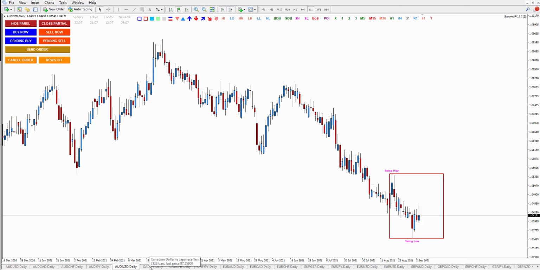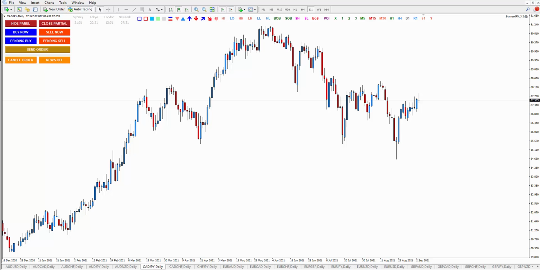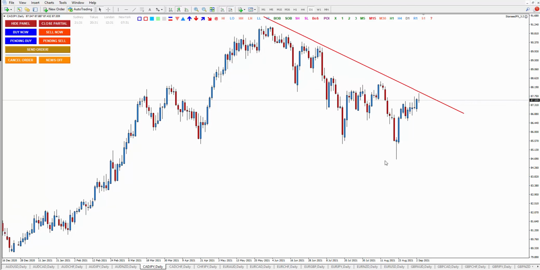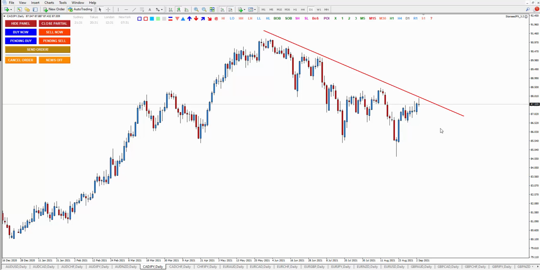Let's continue on Canadian yen. So Canadian yen to me is still trying to go down. Take a look. It's still in a downtrend over here, even though overall it is an uptrend. But when looking at the current situation, it is in a downtrend. This is the last break of structure over here. This is our swing high. Here is our swing low. And the order block is the last bullish candle before the breakout happened. So we are actually getting ready to sell this pair, and our take profit target is the last low over here. You can look left on Canadian yen and take a look from H1, M30, M15.